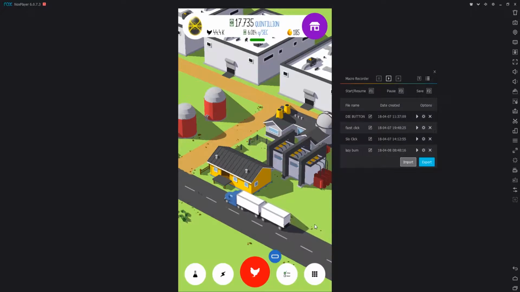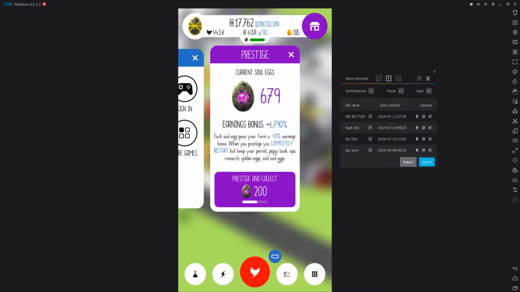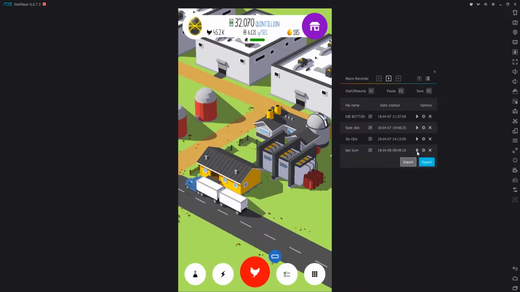Oh, and in this game, there's also this awesome thing called prestiges. If you go to here, prestige. Basically, for every soul egg you have, it's weird, when you click here, it moves the background. For every soul egg you have, it gives you a plus 10% earnings bonus, and you can prestige to completely restart, but you get more soul eggs, which is nice. And I've done that twice, I believe. And we suddenly have money, so let's just AFK with the lazy bum going.